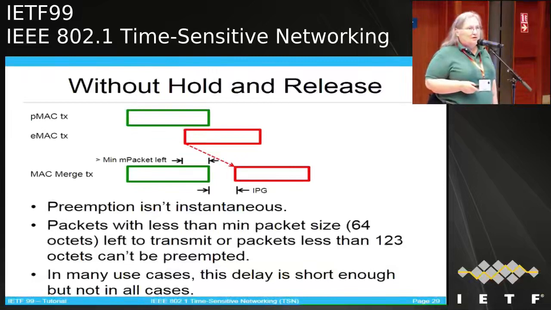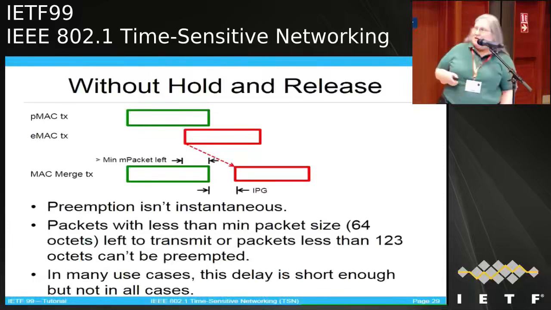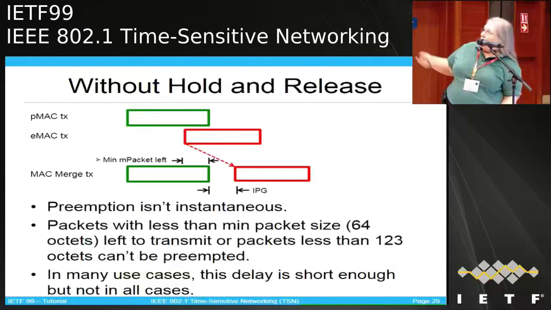So that included keeping the minimum size of 64 bytes. So if the packet has less than 64 bytes left to transmit, we can't preempt it. If the whole packet was less than 124 octets, then we can't preempt it because we have to be able to divide it into 2 groups. Actually, it has to be 128 in order to preempt it, because we have to be able to get 2 64s. And the extra CRC we add counts in that, which is why it comes out to being 124.